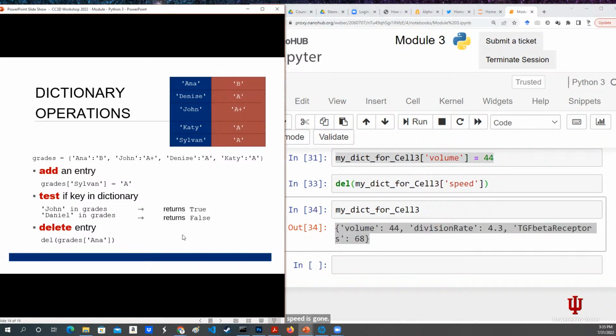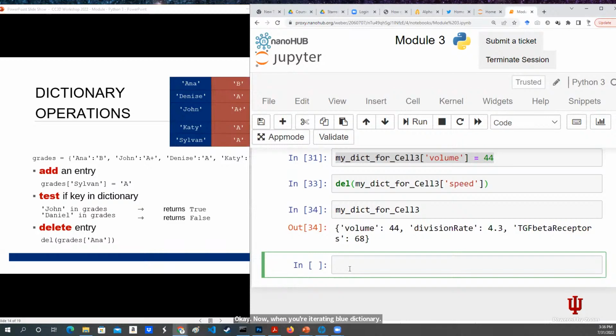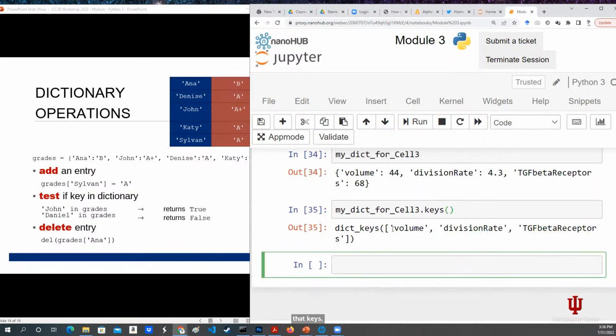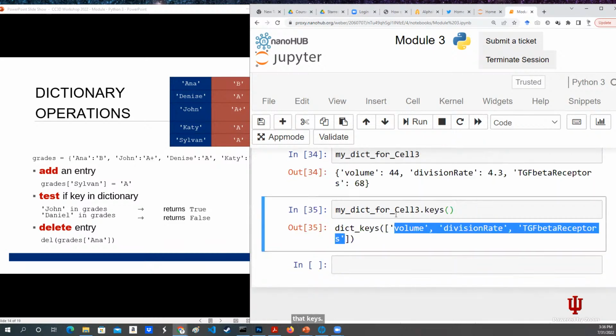Now, when you're iterating through a dictionary, the way to list what all the keys are in a dictionary is dot keys, right? It presents them there as a list, and you can iterate through that with a for loop: for x in MyDictForCell3 dot keys.